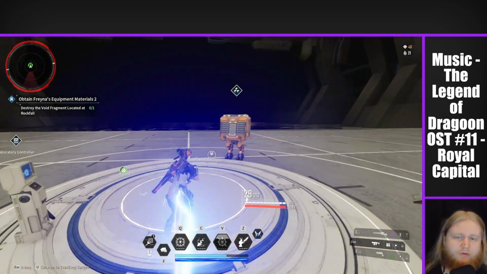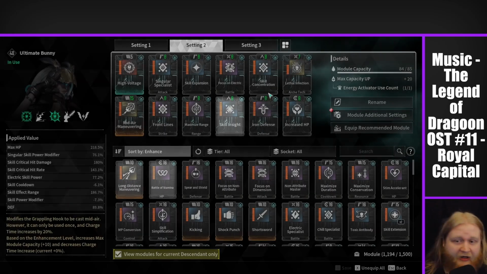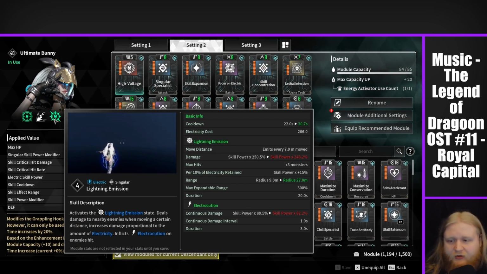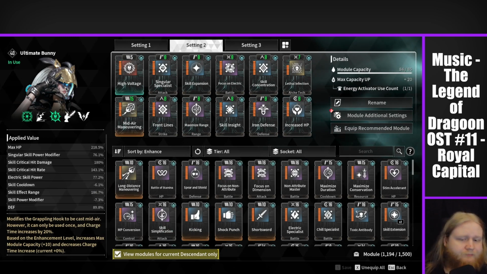1.261 million, right? So a 25% damage increase, which is, again, I can let Lethal Infection drop off, and I keep that 25% damage multiplier for the entire 20-second duration of my high voltage, right? My lightning emission. So this is really, really good.